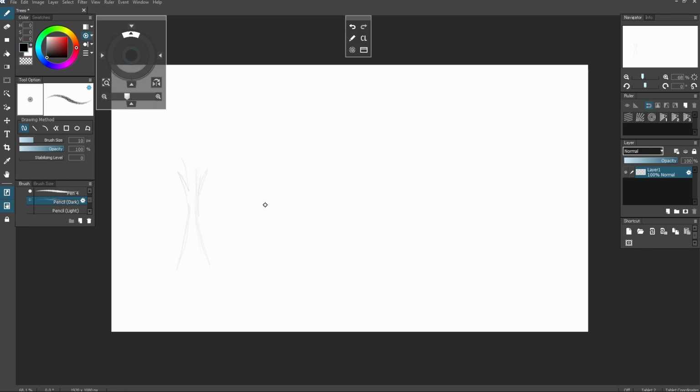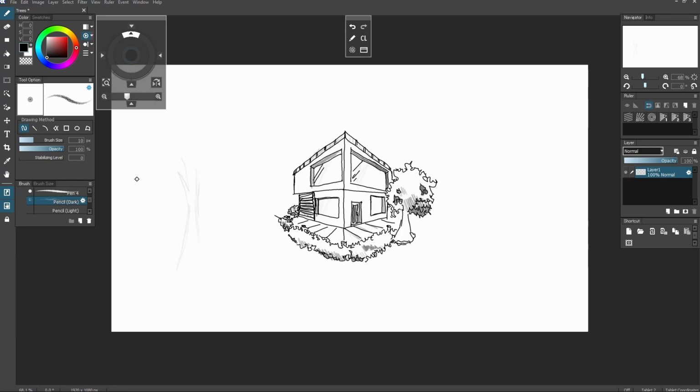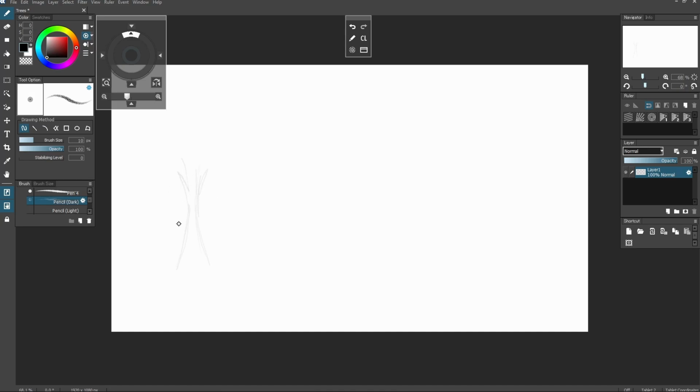But I am going to show you one of the most popular ways that you can draw trees, which I use daily, and every time I draw any kind of grass, trees, anything like that, I always stick to this. You can also see that in my past videos, when I drew the house that you guys had a couple of days ago. So yeah, let's just start.